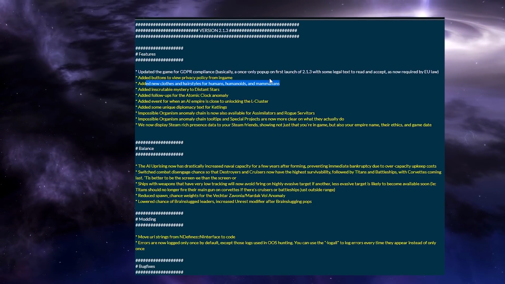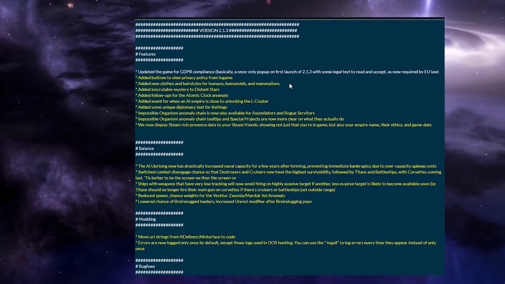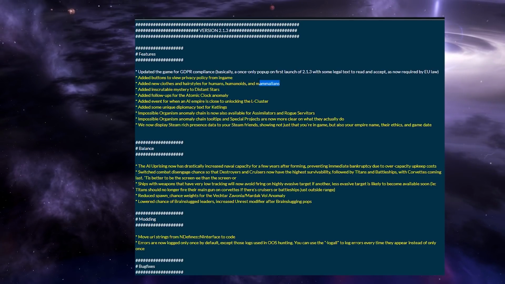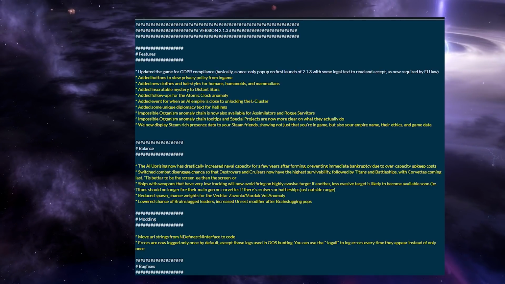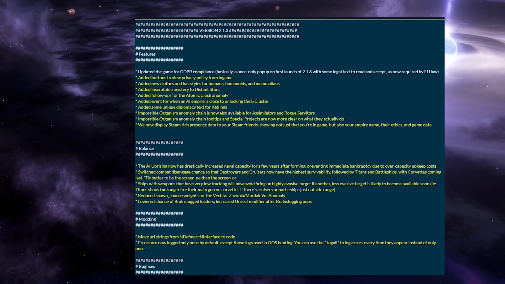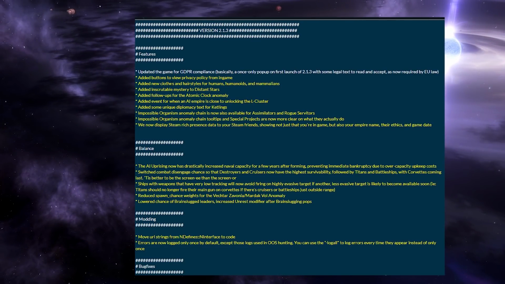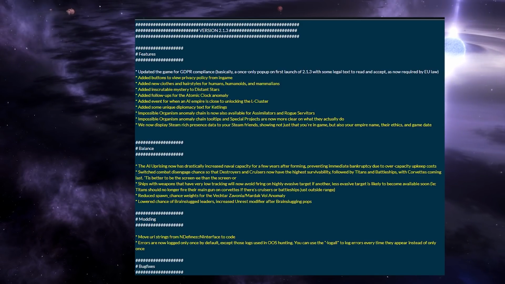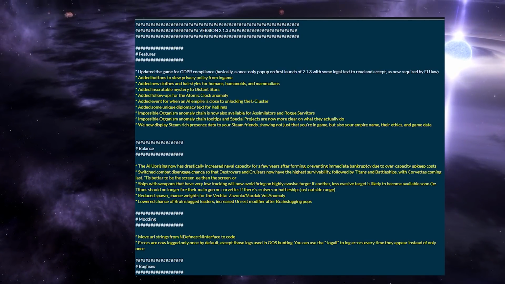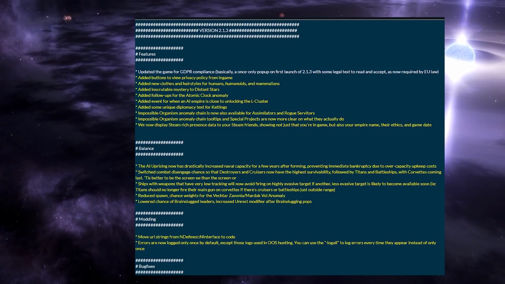They've added new clothes and hairstyles for humans, humanoids, and mammalians. That is really, really good stuff. This is basically a bunch of stuff that has been added to Distant Stars, as well as a bunch of clothes for the base game, which is great because they've been constantly updating the game as well as certain expansions pretty proactively, if I may say so.